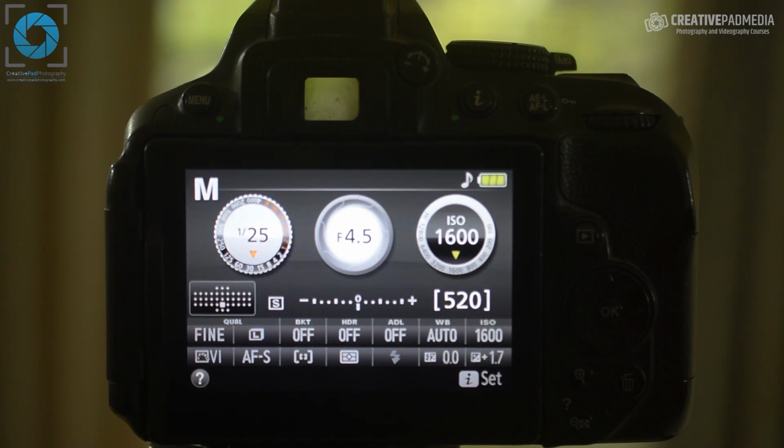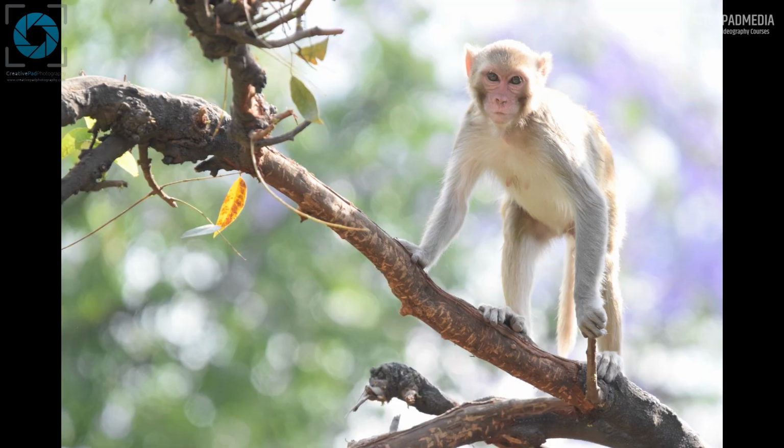But sometimes, because of the complexity of the lighting in the environment, the camera can get a bit confused and we may not get an accurate exposure in our shot when the meter is in the center. For example, here, when I was shooting this portrait, not enough light was falling on my subject and there was more light in the background. So when I took this shot with the meter in the center, my subject came out a bit underexposed even though the background was of the right exposure. Similarly, you can get shots in which your subjects are overexposed because of the type of lighting that you're facing. So getting the meter in the center won't always solve your problems.